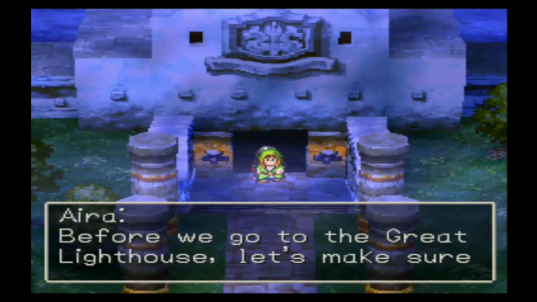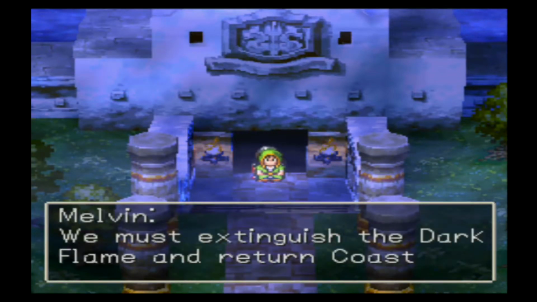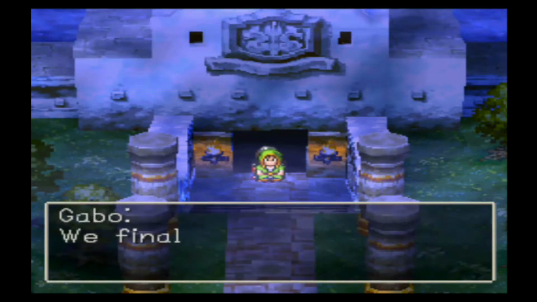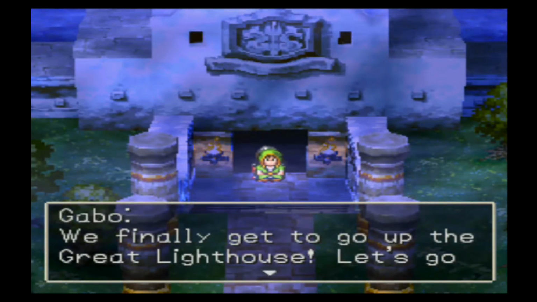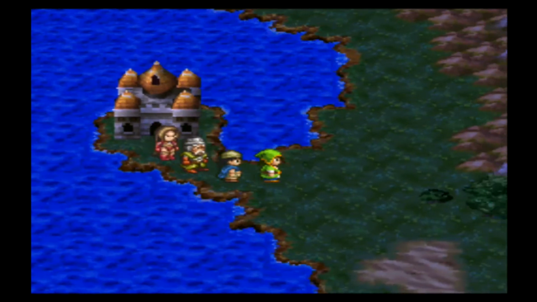Before we go to the Great Lighthouse, let's make sure we're prepared properly, hero. We must extinguish the dark flame and return Coastal to peace. We finally get to go up to the Great Lighthouse. Let's go get them. Okay. That's exactly what we're gonna do.